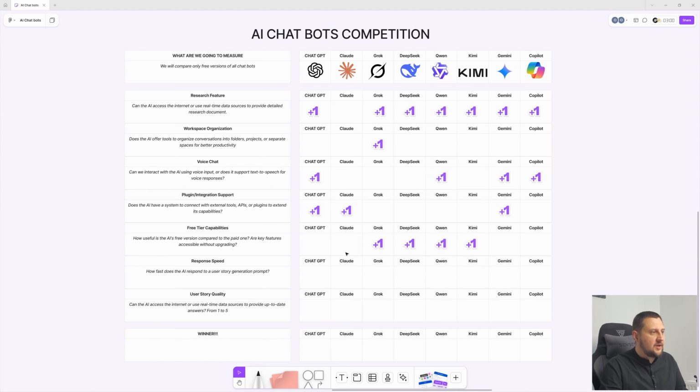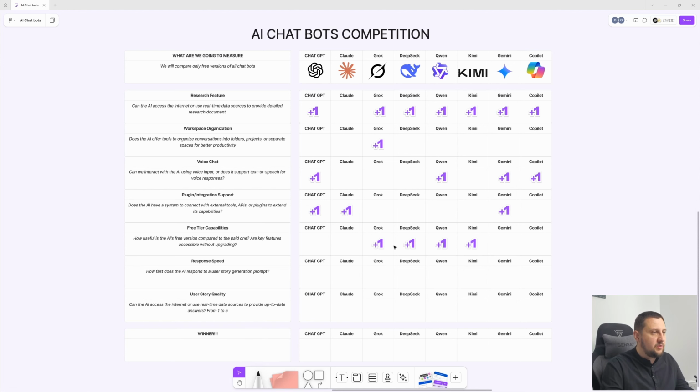And free tier capabilities. I marked a point for DeepSeek, Qwen, and Kimi models because they are totally free and you can use them for free. And I also add Grok to this list because even in the free version it has the ability to use concurrent automations, it has projects, and it has deep and deeper research.